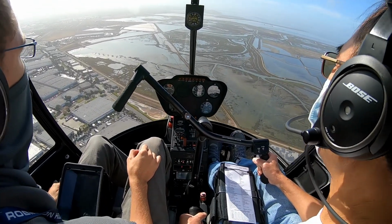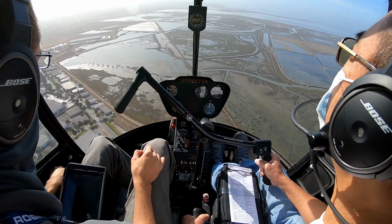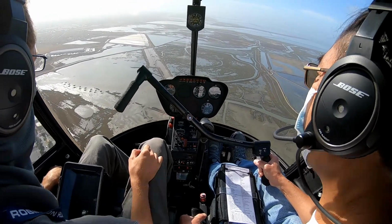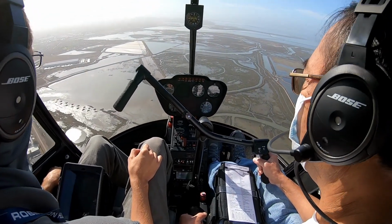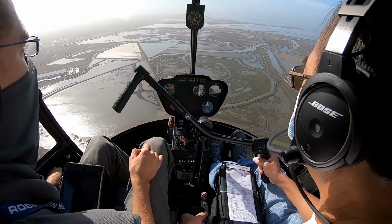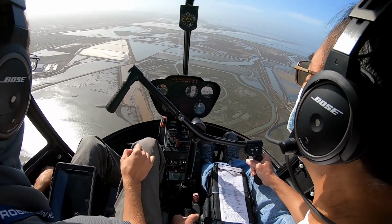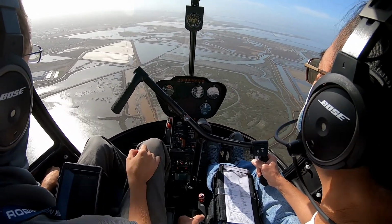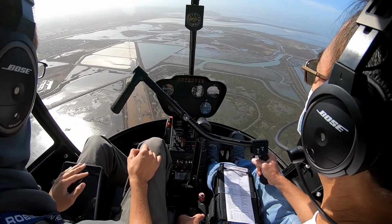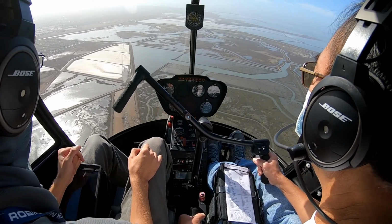Is there some sort of accepted procedure, maneuver? If you see traffic coming at the same level, are you supposed to go right, left, up, down? Ooh, I want to say it's left. It's been so long since I've had to think about this. It hardly ever happens. But you're supposed to both turn. I think you should both turn left. I normally just end up descending the helicopter.